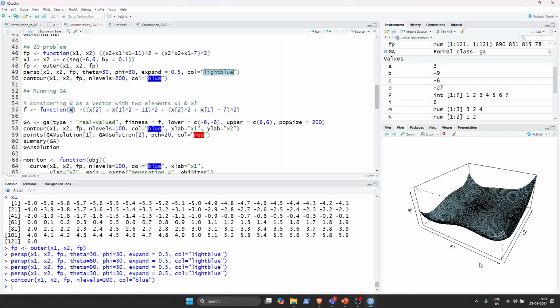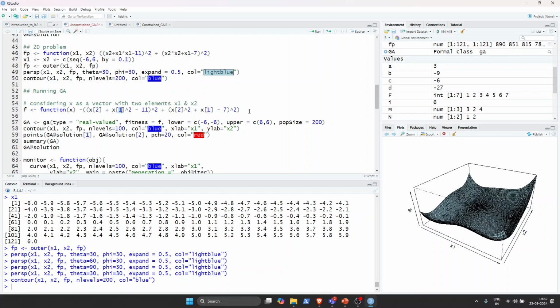If you don't specify anything, the genetic algorithm mostly gives a maximized value, so to minimize you can put a negative sign, -1, into whatever function we write. x2 is the second element of the vector x, maybe y, and the first element of the vector x is x1, or let's say x.